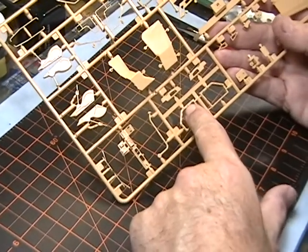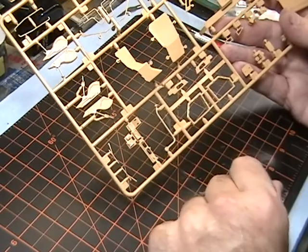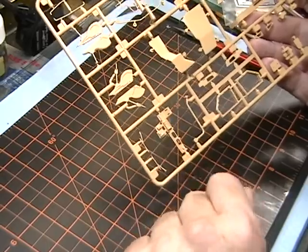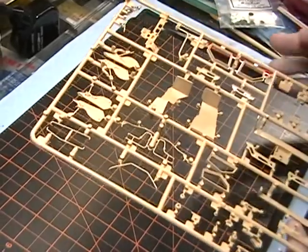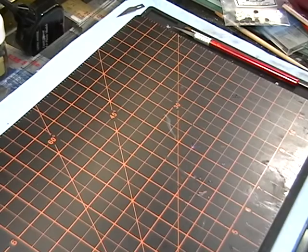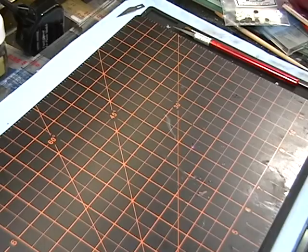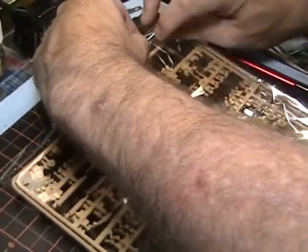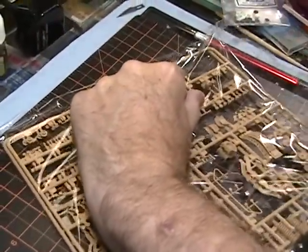Bolt holes on the window inserts. Really nice. Recessed. They're not just scribed. They're actually recessed. The detail on some of the stuff like this is some equipment. There's the wipers. I mean, this thing is top-notch on the detail, so pretty impressed with that so far. I've heard a lot of good things about Ryefield. Okay. Next up, we have a set that has two of the same identical screws.